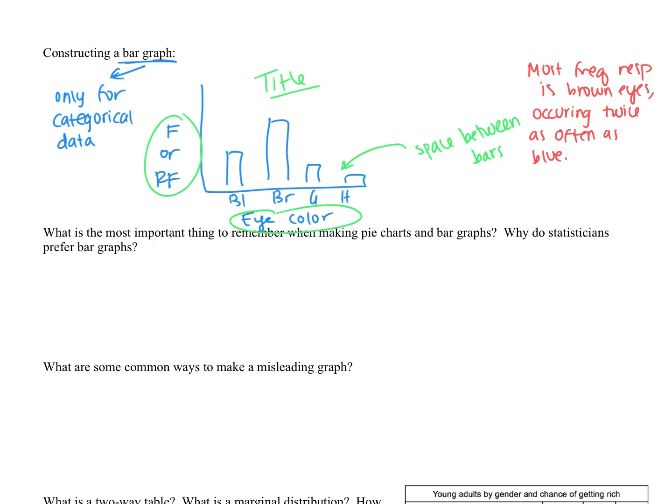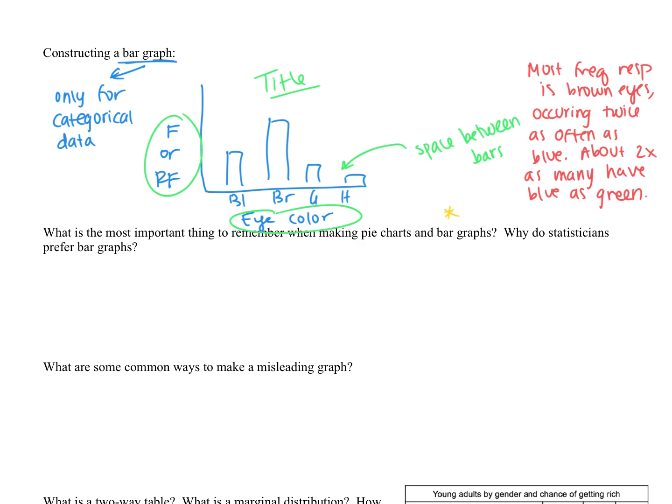You cannot say something like, or should not say something like, 2 more people have brown than blue. If I say 2 people, is that a lot? Well, it depends. How big is the sample? 2 people out of 100 is not a lot. 2 people out of 10 is a lot. So that's why I don't want 2 more or 10% more. Twice as is better. So then if we compare blue to green, we could say something like, again, my bars really stink, about twice as many people have blue eyes as green eyes. About 2 times as many have blue as green. This is a very bare bones response because I don't have a lot of room because I write too big.